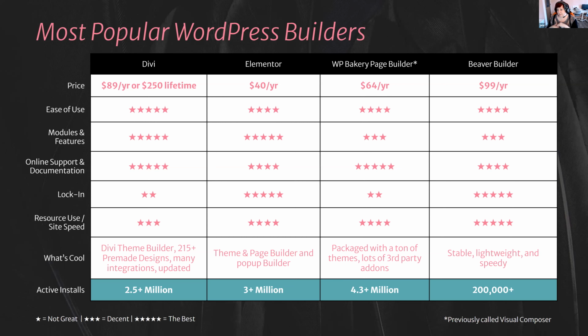Last but not least, we have Beaver Builder. I just love that Beaver Builder. It's easy to use. It doesn't have as many features as the others. The documentation is fine. The lock-in, again like Elementor, is great if you want to uninstall it. It's not going to have all this crap left over. And it is quite fast. It has over 200,000 installs. I think that number is probably closer to 1 million by now. I'm not entirely sure. I had trouble finding that number, but it is considered one of the best.